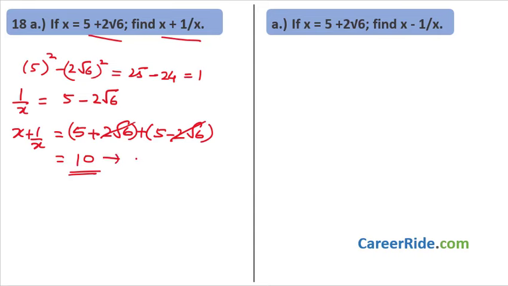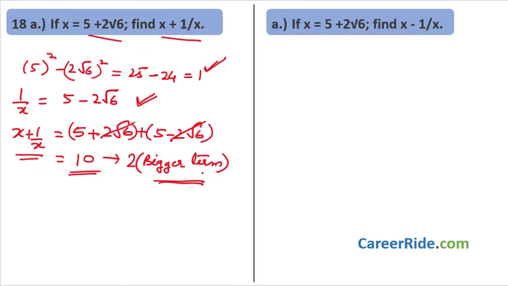The interesting thing here is the answer is equal to twice the value of the bigger term. So you can directly solve this question actually. If the question given to you is such that the difference of squares is equal to 1 and you are able to find your 1 upon x in this manner, and you have to find x plus 1 upon x, then simply double the value of the bigger term. This way, you will be able to solve this question very, very quickly.